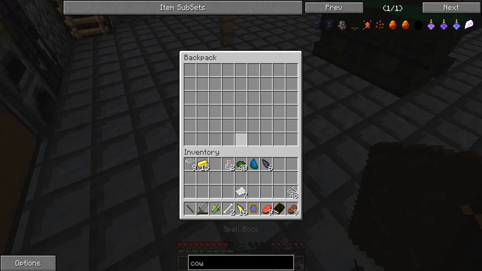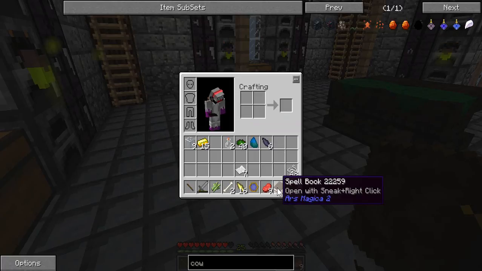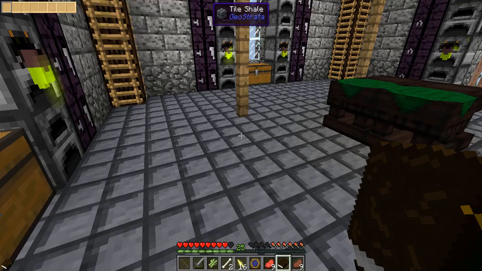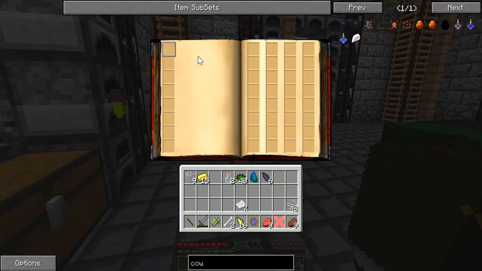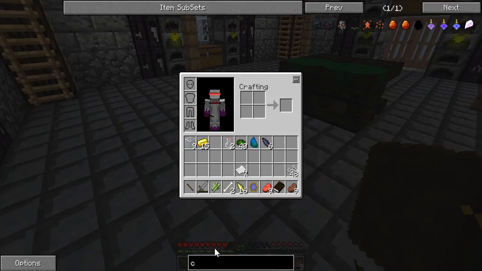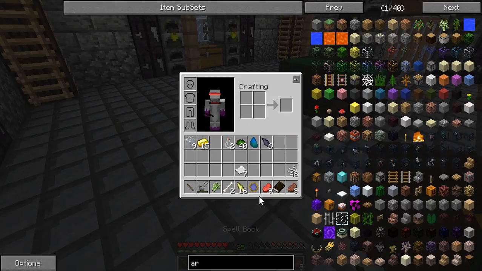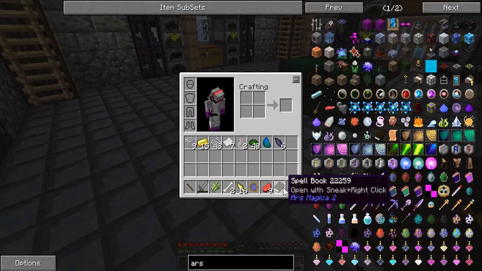Shift B. That is opening my backpack. What did it say to do? Oh, shift right click. Right, there we go. So we have no spells. Let's search up Ars. What was it? Oh god. Magicka.